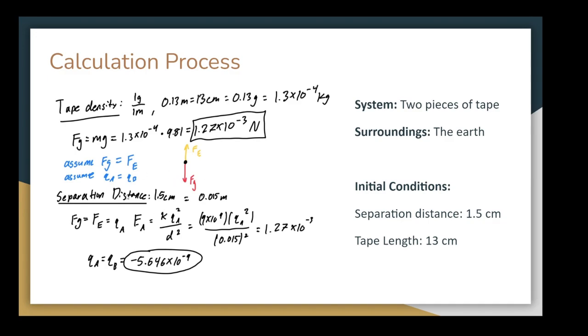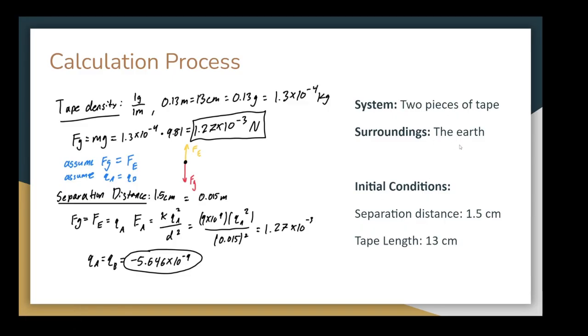Down here, the separation distance we measured between the two tapes at the very lowest point was 1.5 centimeters, or 0.015 meters. And right here we are using the force equation, F equals QE, or the force of the electric field equals a charge times that field. And so we're taking the gravitation here, multiplying it all by K, which is a weird little 1 over 4 pi epsilon, terrible constant, spitting out this charge.